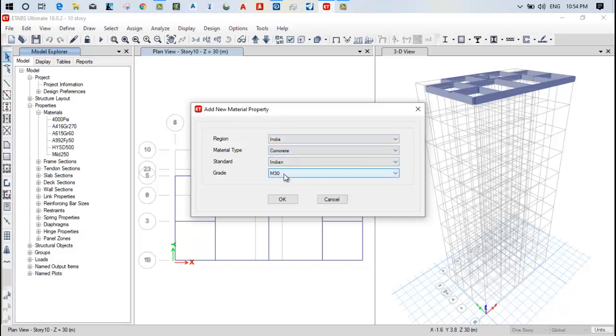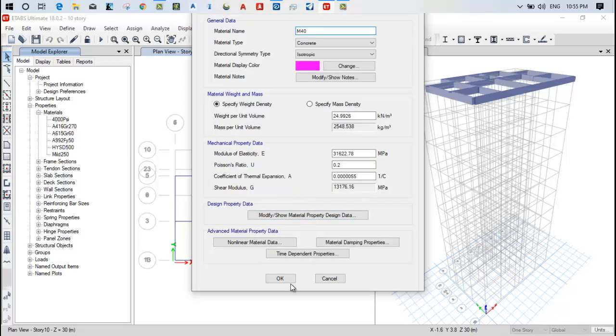Now you can see, last time when you practiced, most of the time you found that you are lagging your design standard, or you have shear failures over there. You are not getting rebar values in your beam. Why? Because of your material composition, your property compositions, all these factors are directly related with each other, right? So first of all, I'm going to select the M40 grade of concrete, okay, and click on OK, and just click OK.